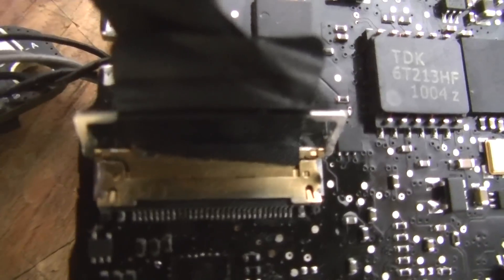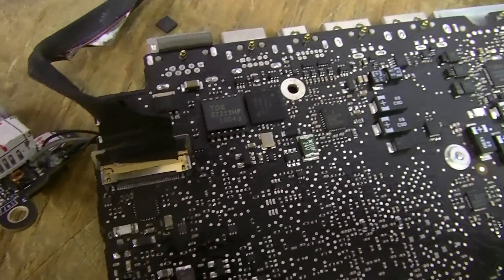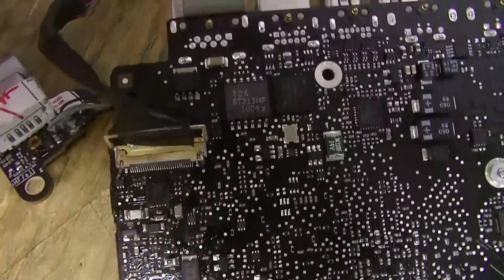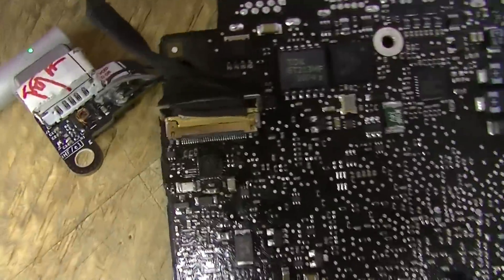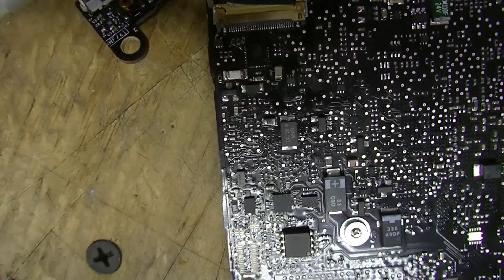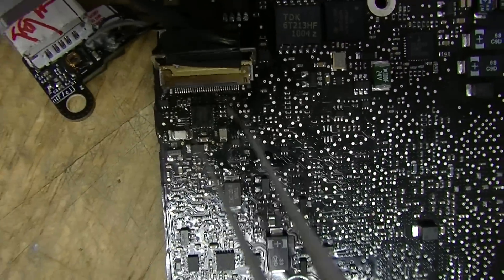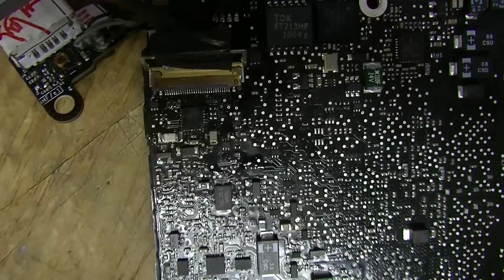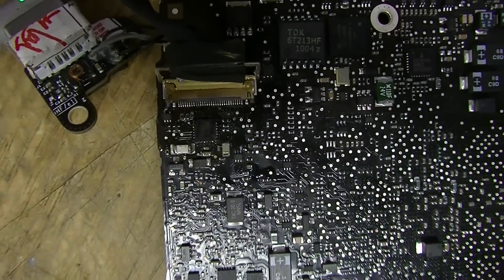I don't want to replace that connector — it's miserable. I'm not trying to do shoddy work, but why replace something when that's not the cause of your problem? If it works but doesn't look perfect, which is very often the case with liquid damage, just leave well enough alone. Don't fuck with it. I continue to mess with things even once they work just to make them look nicer, and my staff yells at me for it. Unless you light this board on fire, those pins are just fine — they're a little red, but don't replace your LVDS connector just because the internet tells you to.